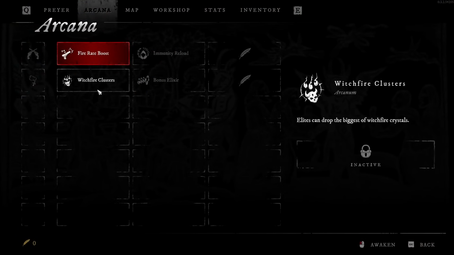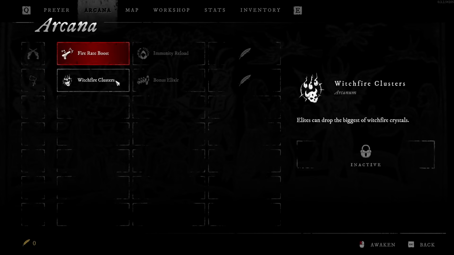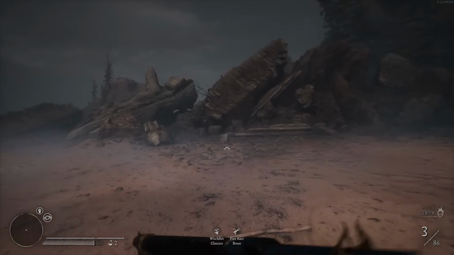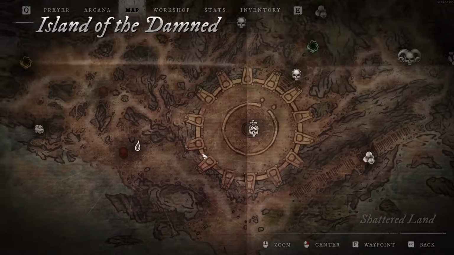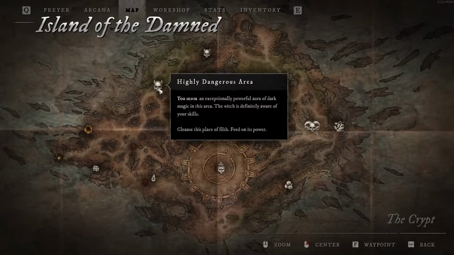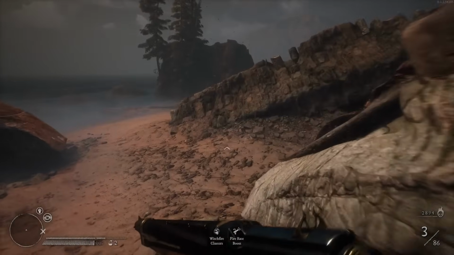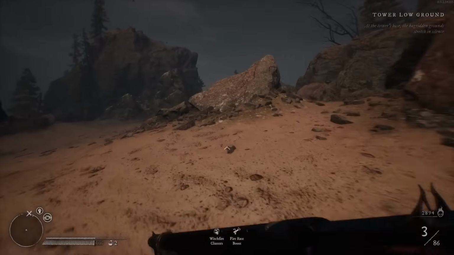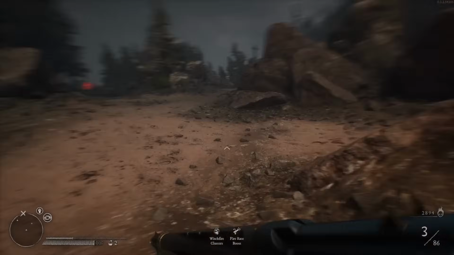Well, I've got plenty of healing elixirs, so elites can drop the biggest of Witchfire crystals or an extra elixir slot. Let's go for the Witchfire. I want to say that this is going to be marginally easier than standard. Marginally easier than the previous couple times I've played this. I think this zone's supposed to be more of the beginner zone. I could be wrong about that, but it's giving those vibes at the very least.